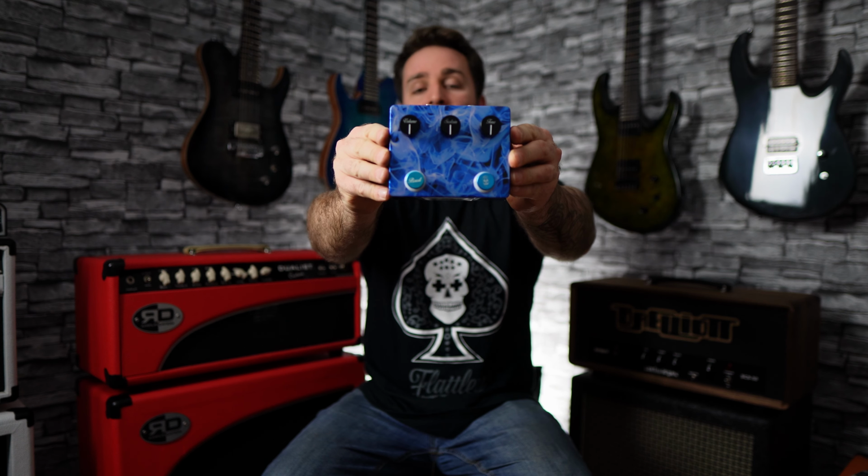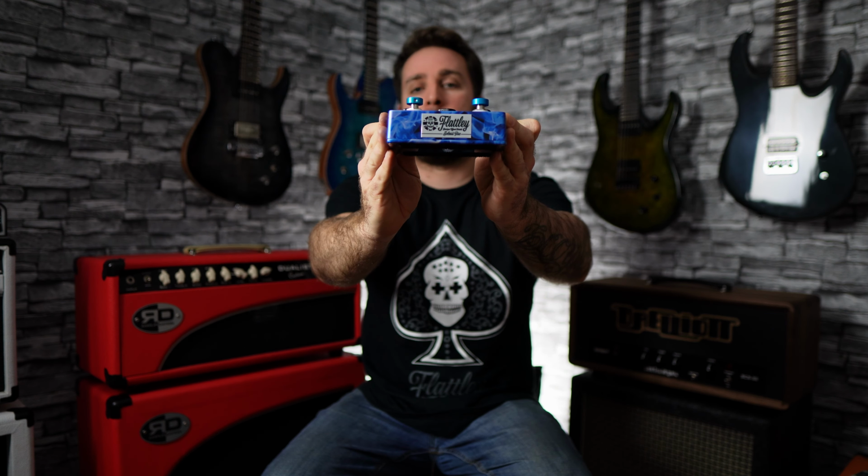Today I'll be looking at the Solaris Pro fuzz pedal from Flattley Pedals. Boutique fuzz pedal with a boost made right here in the UK. Let's just get into it.